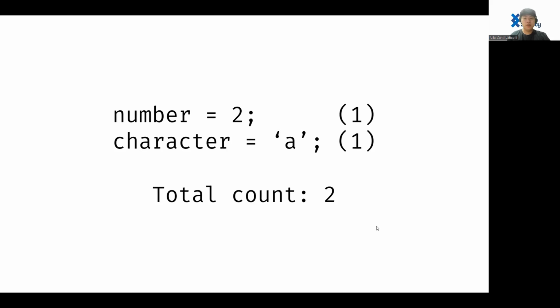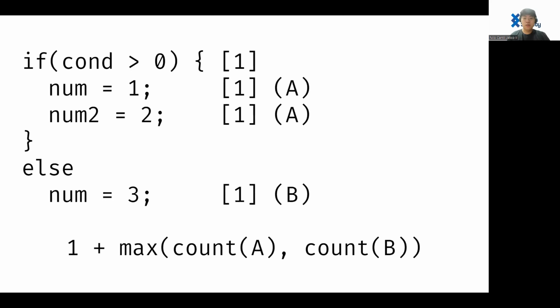Now we're going to go a bit more complex. We're going to go for the conditional statements. In this case, you have an if statement and then the else statement, and inside the if statement and the else statement there are a number of statements. How do we evaluate or solve this? Let's focus first on lines number 2 and 3.